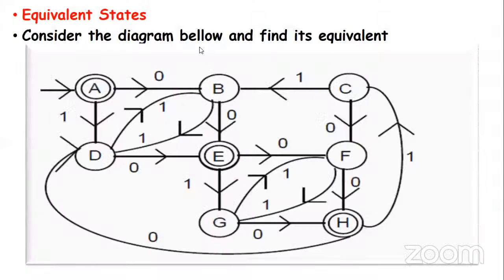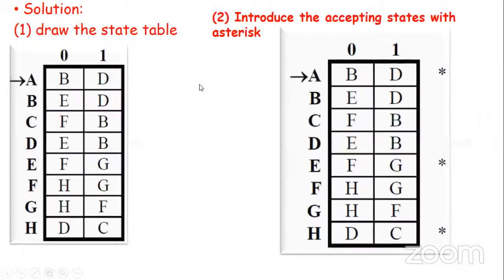All right, so moving forward, look at the diagram below. We have been able to identify that we have how many accepting states? How many accepting states do we have? 3. 3, good. What's the initial state? A. A, all right. So moving on. Okay, so how can we now determine if it is equivalent to another machine entirely? That's the process we want to do.